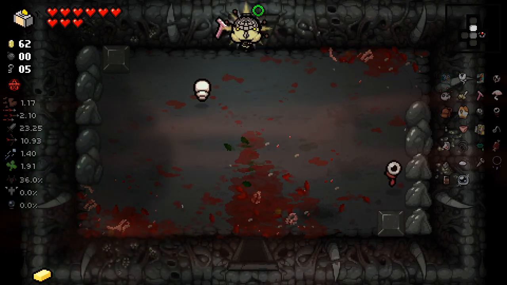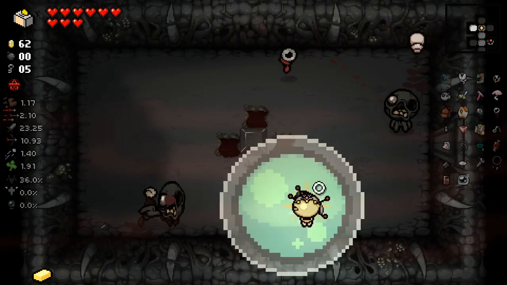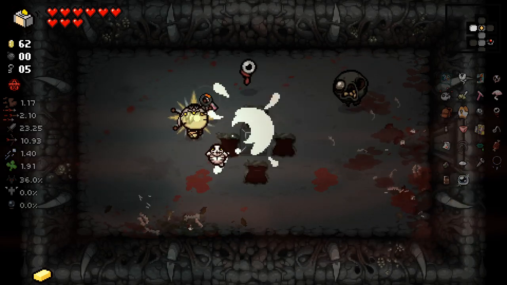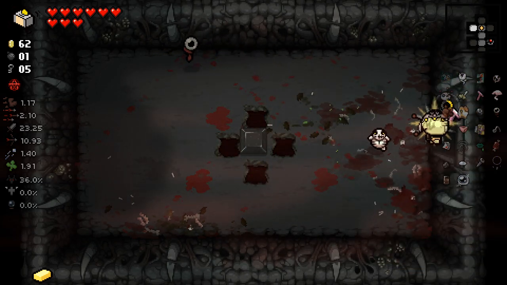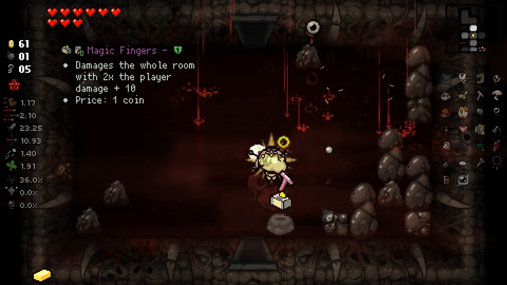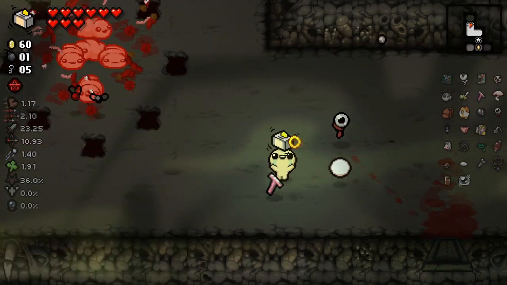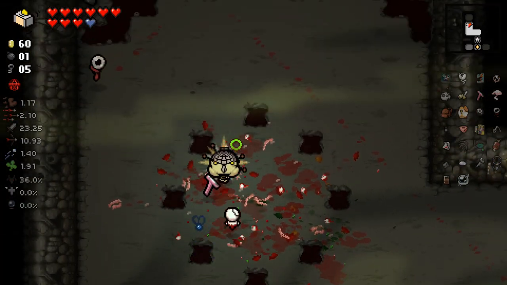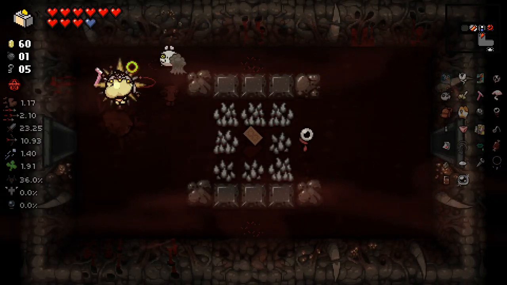We've got 23 damage. We've got Proptosis, Choc Milk. Oh my goodness. And God's Flesh, just to add to it. This is kind of crazy. Also, we do have a pretty good room clearer here with Magic Fingers. Although we have Butter. Definitely going to get rid of Butter real quick. Oh, we got Hermes as well. Spoon Bender on top of this. This is great. This is very, very good. I like it. I like it a lot.